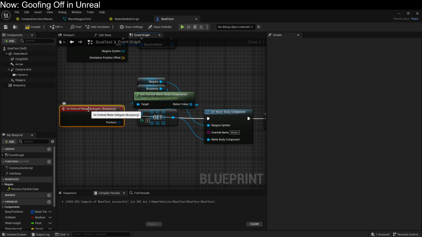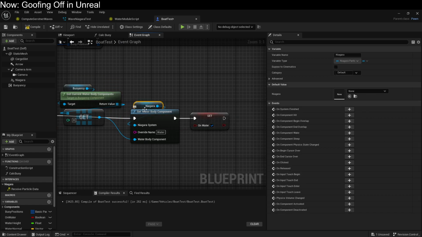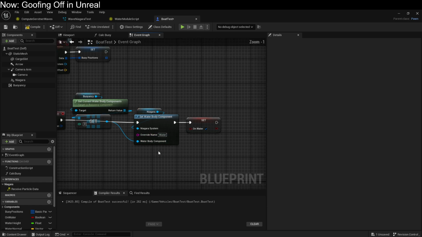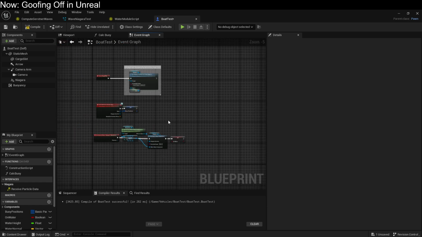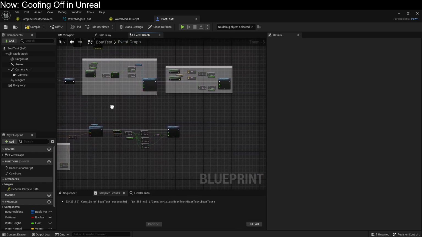There's an event on the buoyancy that will say, oh, I hit water. And at that point, you can just say, what water did you hit? And then you can set that on the Niagara system right here. Set water body component. Make sure to get the name right. That's really all there is to it. From there, you can do whatever you want it to do. You've got the wave heights that you set the particle system up to detect, and that's what we were here for. The rest of this stuff is all stuff I'm just doing to control the boat, and it's all work in progress stuff.